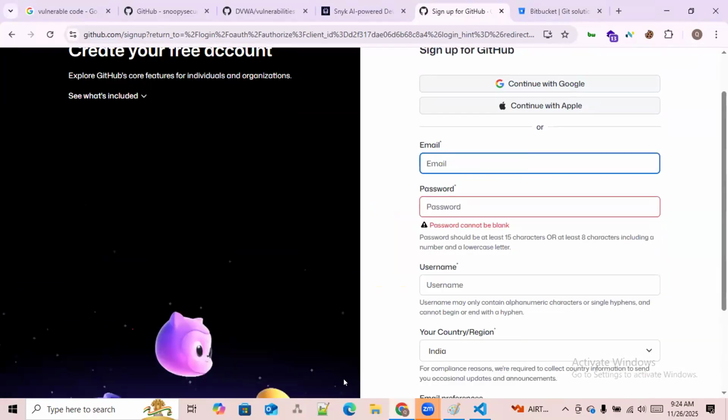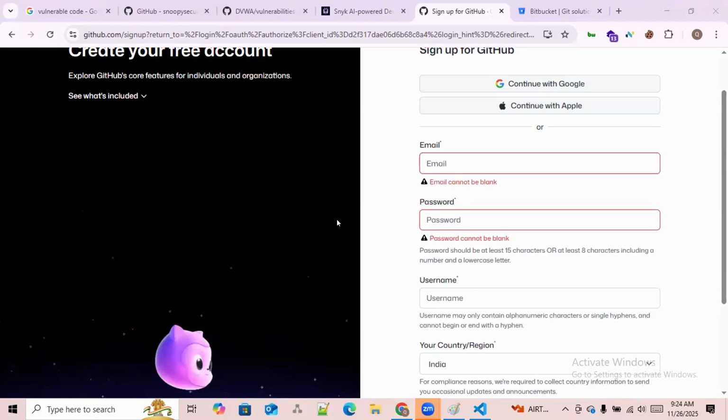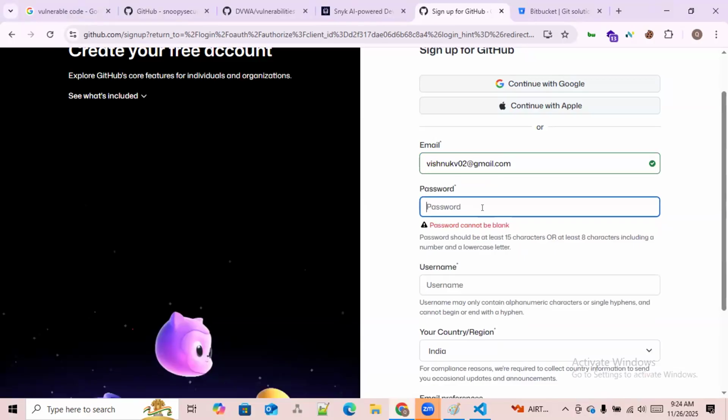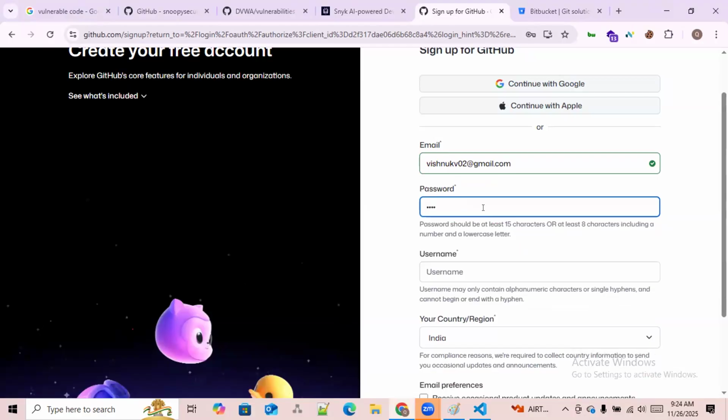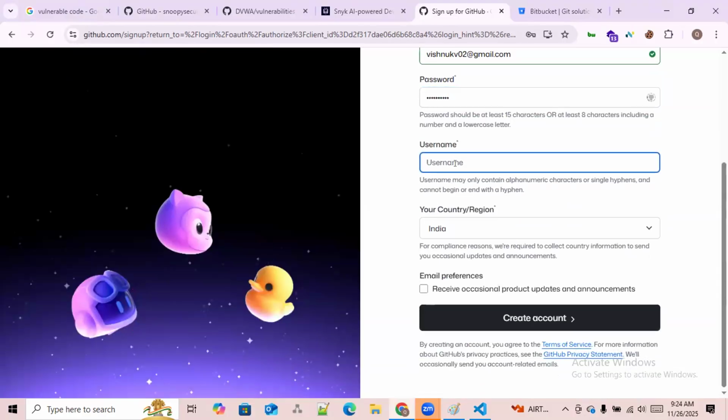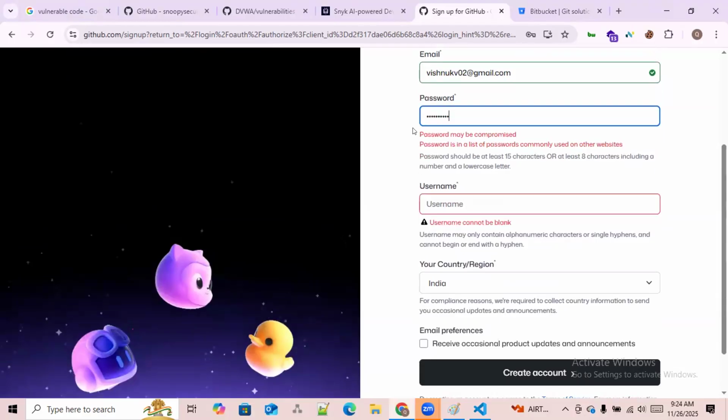It's already there. As part of your job role, you don't have to do all these things, but I'm telling from scratch. Password, I'll keep something random. Later on you can change it, Vishnu.